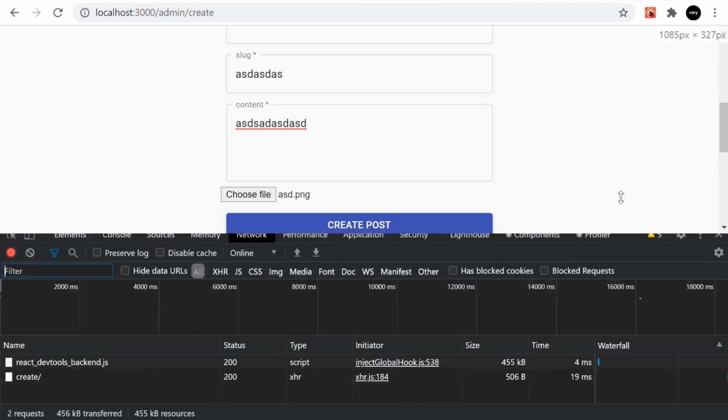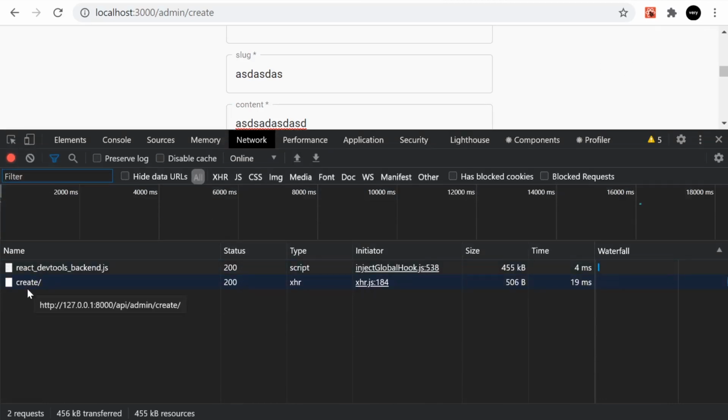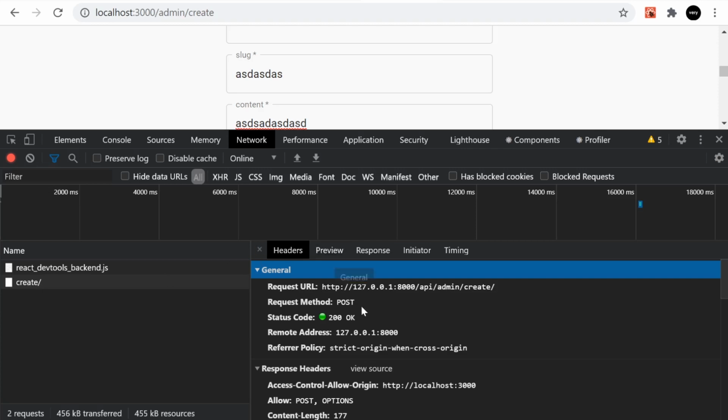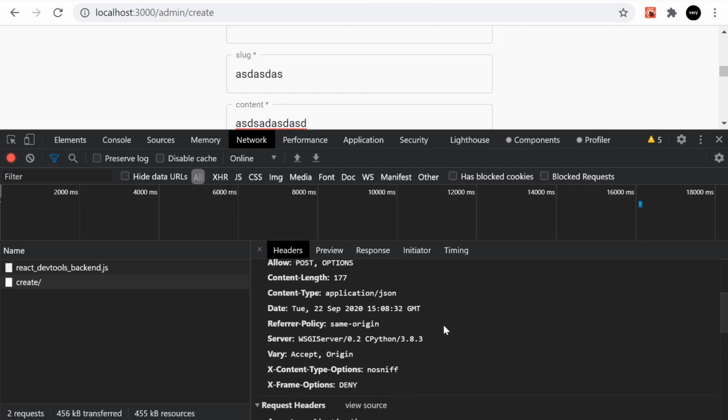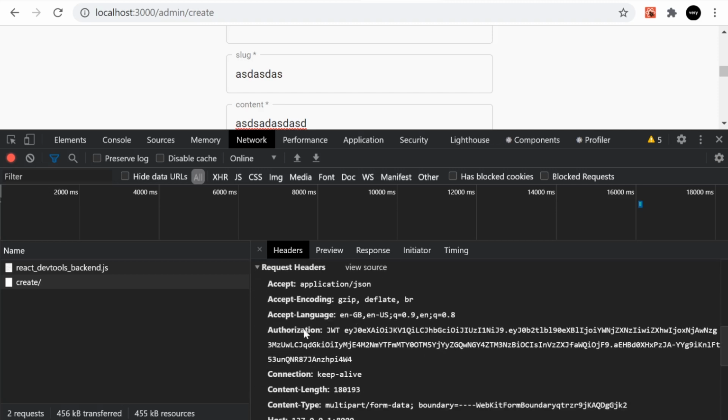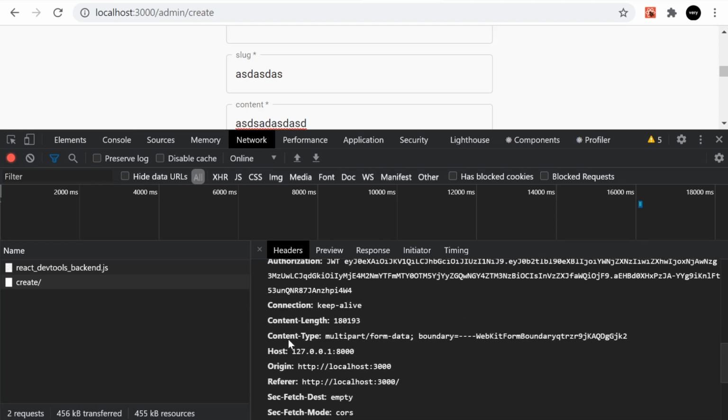And if I now go back here, you can see that I've created this request here. So I go into there and you can probably just about see what's happened, where I've sent it and requested it. Status code, we've got 200. So this has given me some really good information here. Now I've got some response headers, but further down you can see that I've sent across my JWT token. And in addition to that, it says content type multi-part form data, and also the boundary.